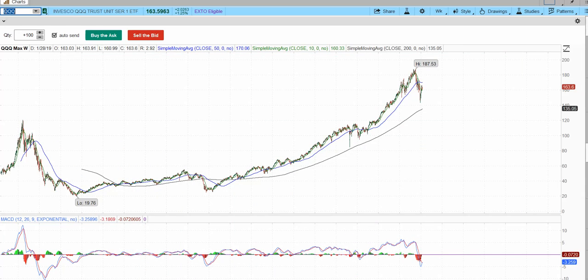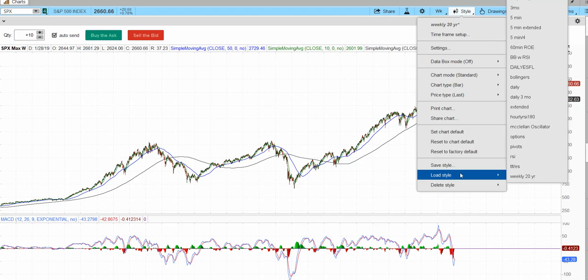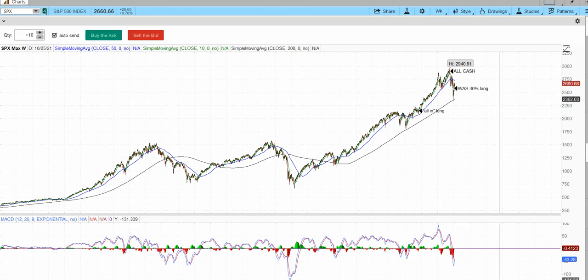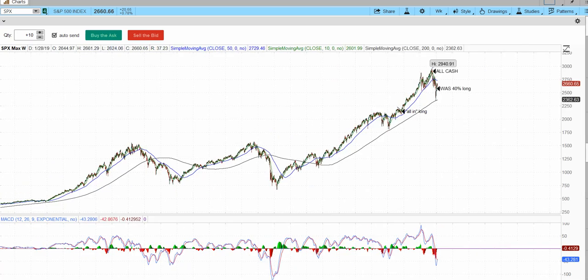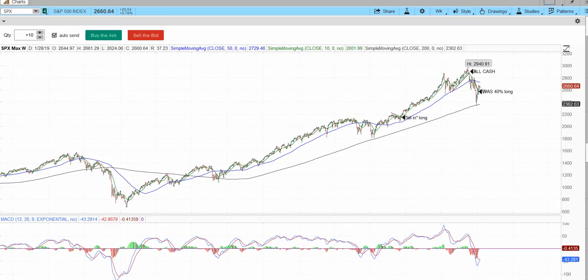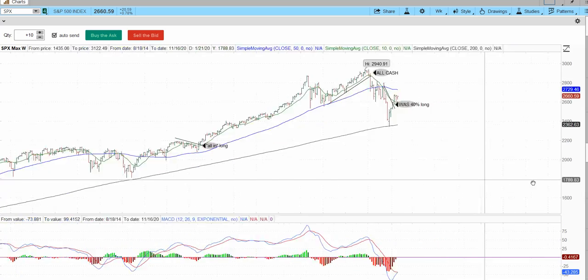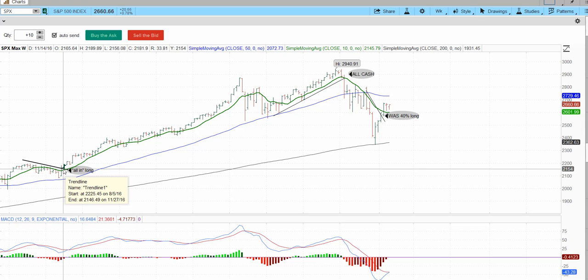Let's get into a couple things. I got the QQQ up, but we have to talk about that in a moment. But I don't know why this was not up, but let's look at the weekly time frame. That is our highest time frame that we look at. And what is it telling us? Well, let's magnify it and see what we got here. Scroll back to right there. All in long from November.